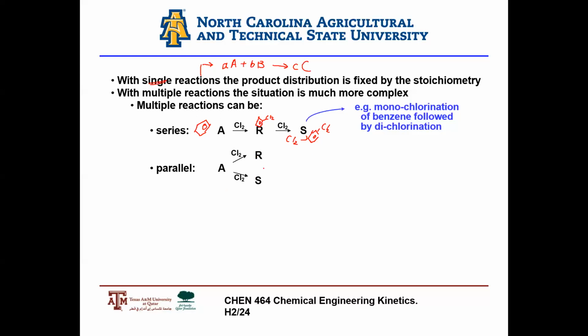Multiple reactions can also occur in parallel. So for example, in this step, dichlorination could be 1,3 or 1,4, right? Basically, if I have a benzene right here, Cl2 plus a Cl2 could go, for example, to a 3 position, or it could go to a 4 position, it could go to a 5 position. Actually, it's not common, but it could happen. And I have a bunch of other products which all happen in parallel, right?